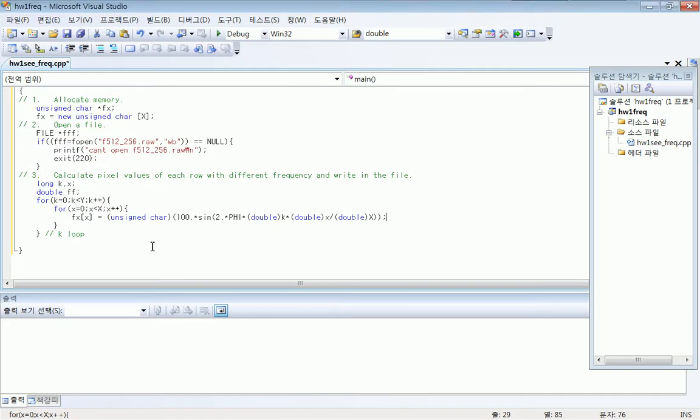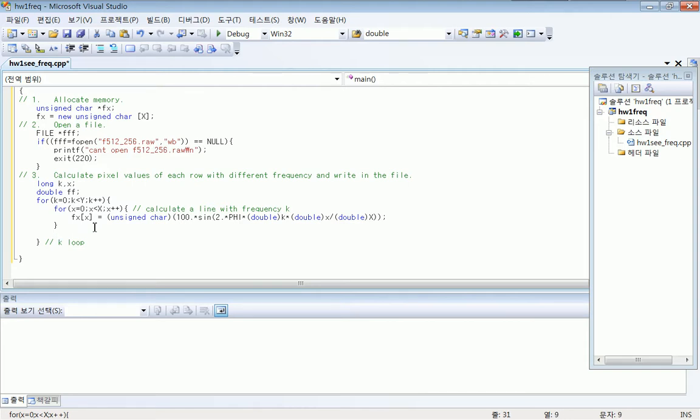Okay, then we calculate 512 align, calculate align with frequency k.